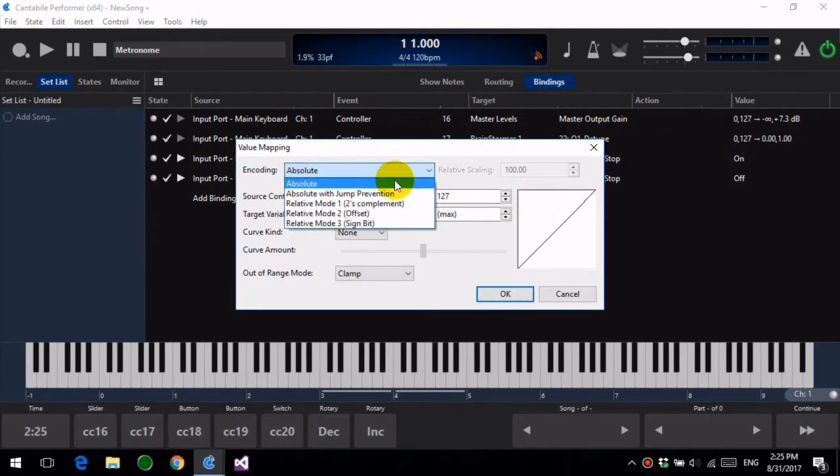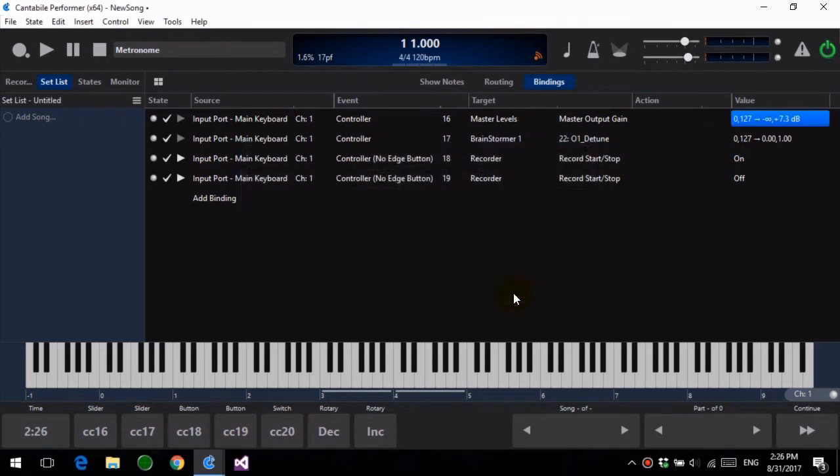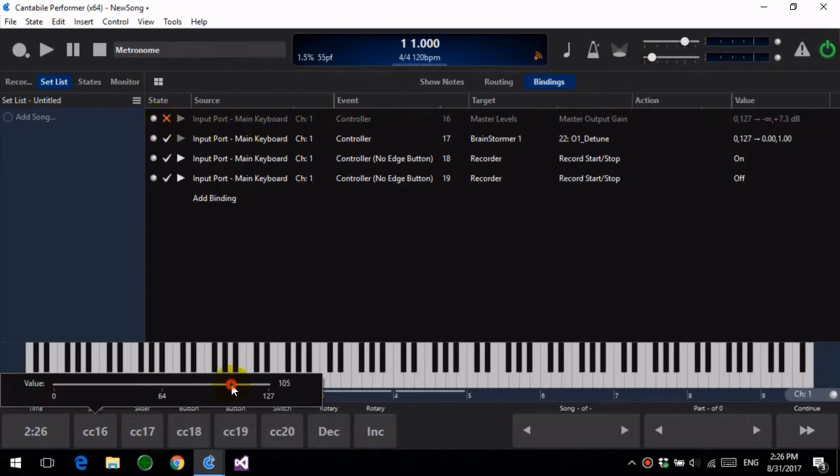So if I go into here and turn on absolute with jump prevention, and I'll just quickly disable this binding so that I can get them out of sync. If I move this down to here, right, so you can see that we've got the CC value is currently right up here, the binding is right down here.